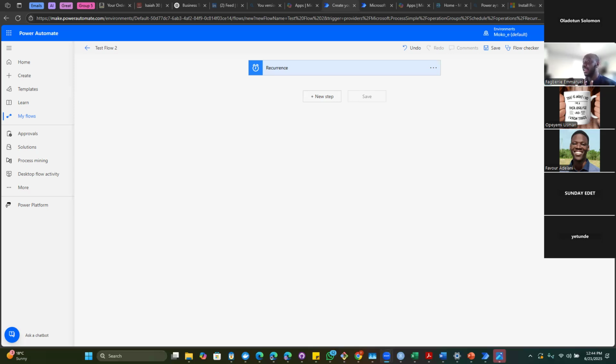It cannot go to my Facebook and log in with my Facebook password and email for me. But desktop can, because on my desktop, I can do anything I want. I can open my Facebook, I can send messages, I can open any app. But cloud cannot do that. It's only programmed to whatever they've been programmed for it to do, like getting access to maybe your Teams to send messages for you, your Gmail, email, and all those things. It can't open my Facebook and send a message to my friend, good morning.